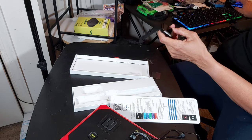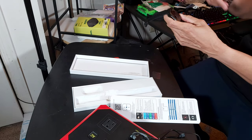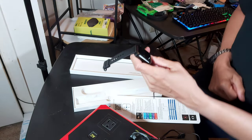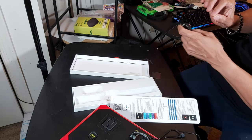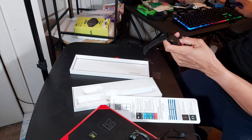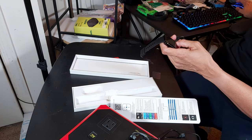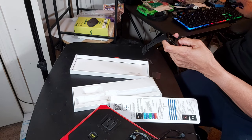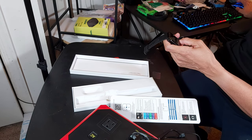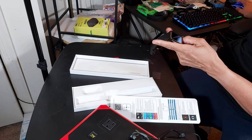I'm looking for notifications. I want to be able to read it on this. That's what I'm looking for. I want to read it now. And that miniaturized, you could barely read it. This comes with the watch, the charging cable, and the manual. That's pretty much it. The screen resolution is 280 by 320. The other one was smaller. Silicon strap.